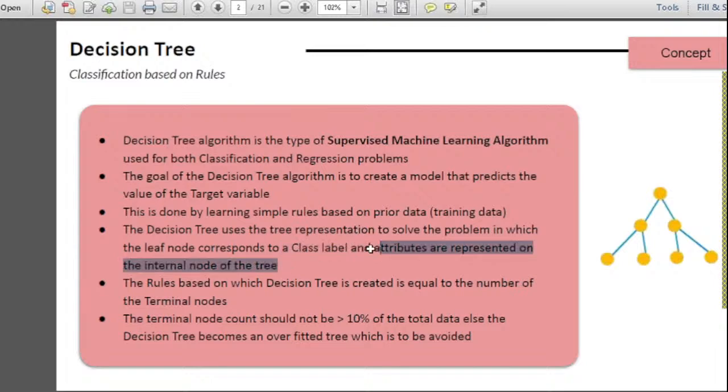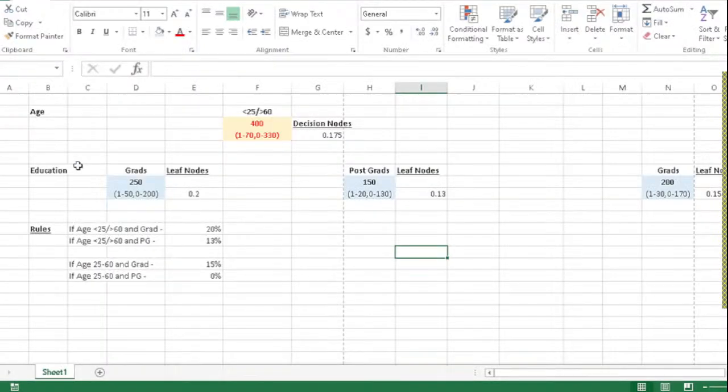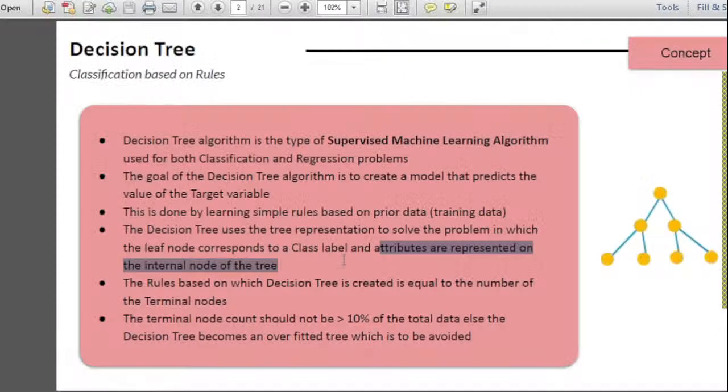These are the attributes, based on which the tree is built. The number of rules based on which a decision tree is created is equal to the number of terminal nodes. Is it clear now?